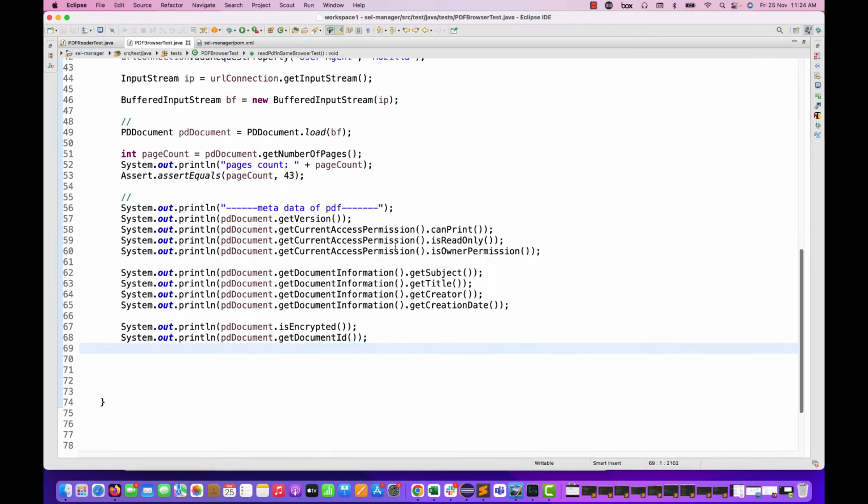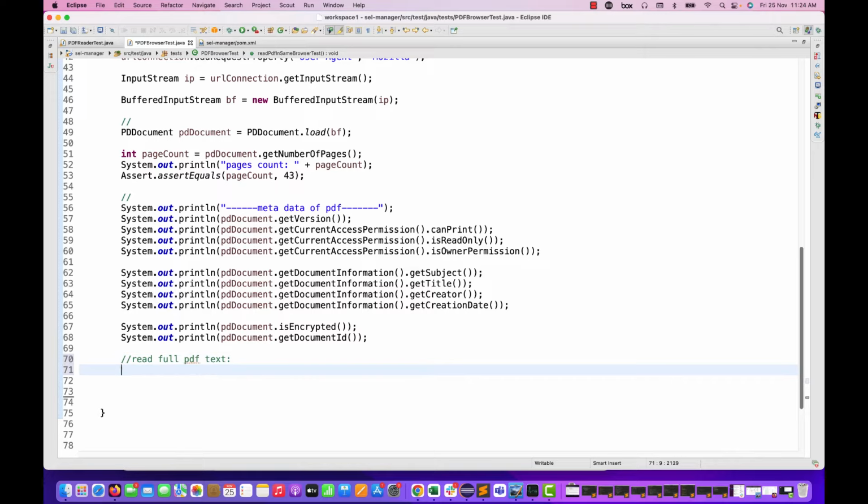Now, if you really want to read the entire content, that also we have already seen, to read the entire content of the PDF, that also we can do. So let's try, because it's a huge PDF. Around 43 pages are available. So I'm writing read full PDF content or full PDF text over here. How will you do this?